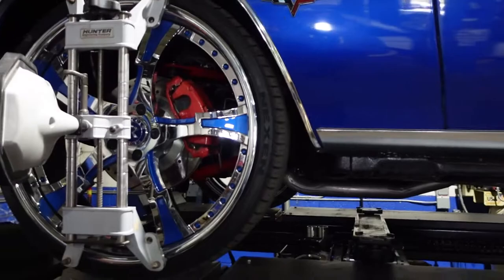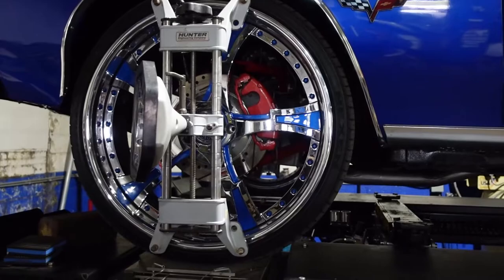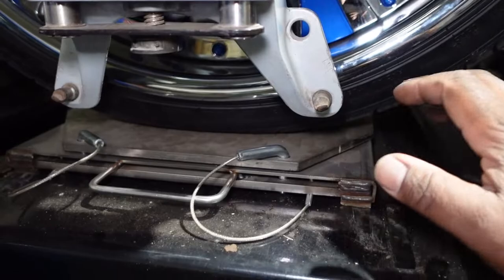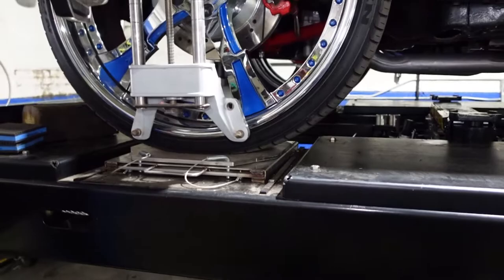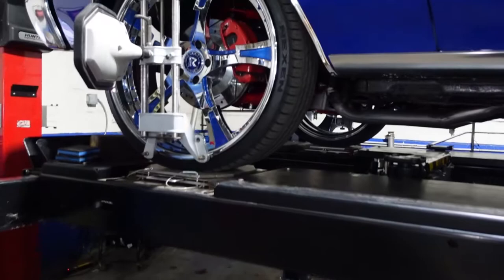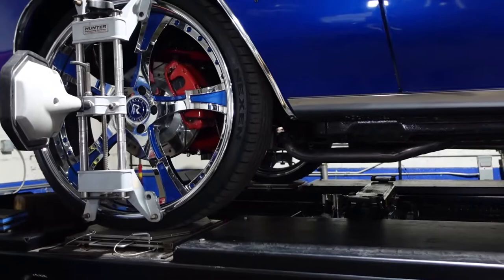So the car sits here, you should have it in neutral already, because you should have rolled it onto the turn plates. You do not want to drive on the turn plates. This is your turn plate. You want to roll the vehicle onto the turn plate. So the vehicle should still be in neutral because you rolled it onto the turn plate, and your rear wheels are chocked with wheel chocks. So now you have to do a compensation, which means you will roll the car back, then wait for it to go green, and then roll the car forward.